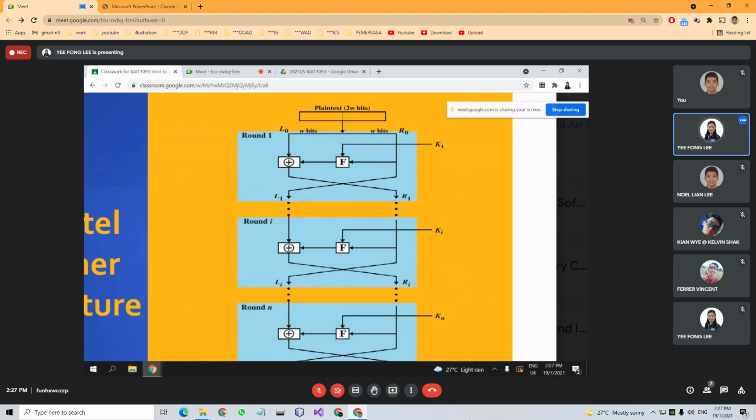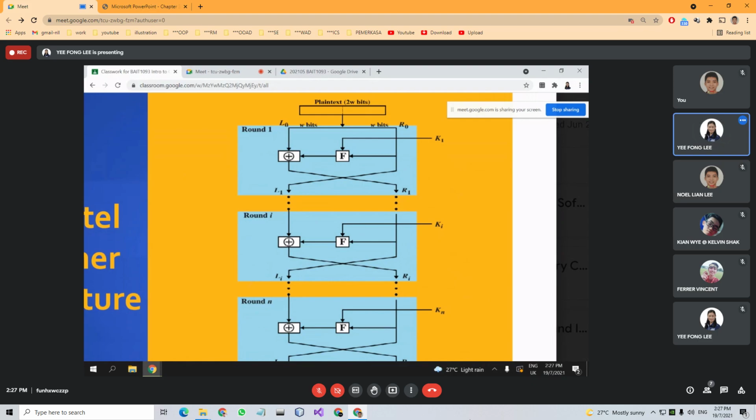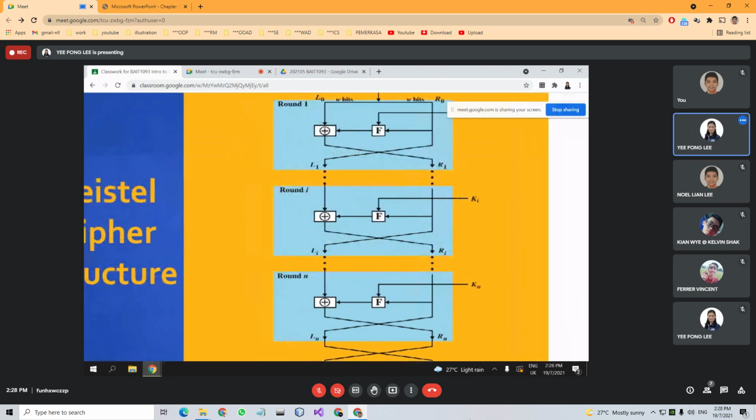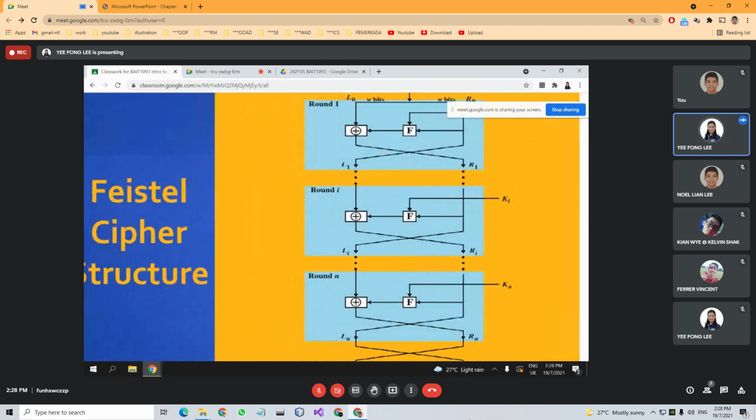Each round has an input derived from the previous round, so the output from round 1 will be the input for the second round. They use a subkey, with a different key generated each time, and the keys are used subsequently through n rounds. They also apply the exclusive OR concept here in the Feistel cipher.